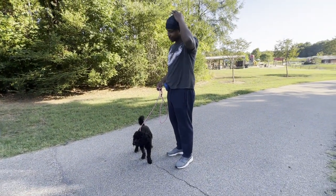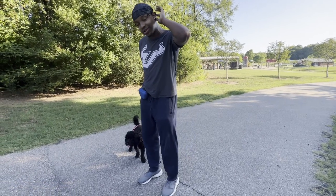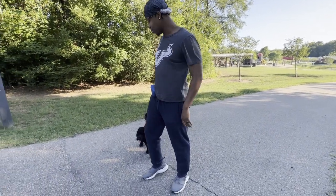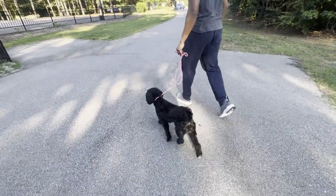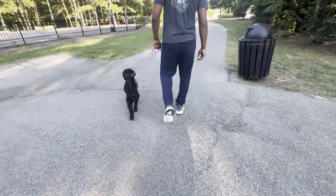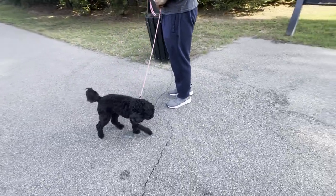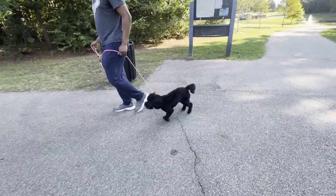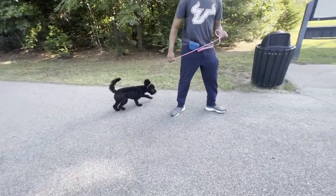Like I said, this process is not over. It's all the way till you get back to that car. So that's why the walks can't be too far, can't be too long, because we want it to be all positive. This is where we turn around right here.